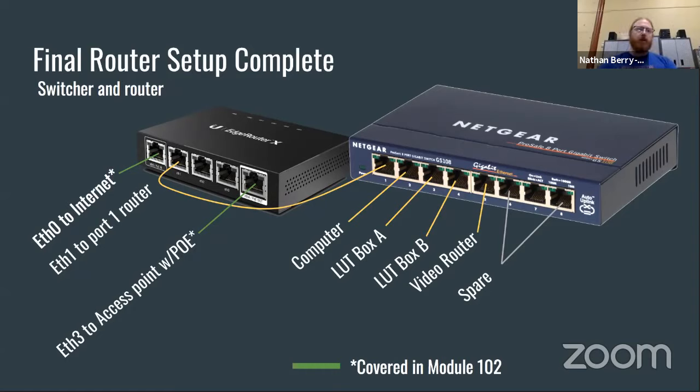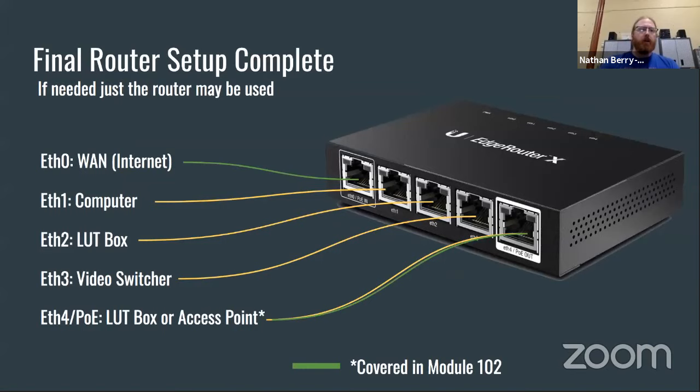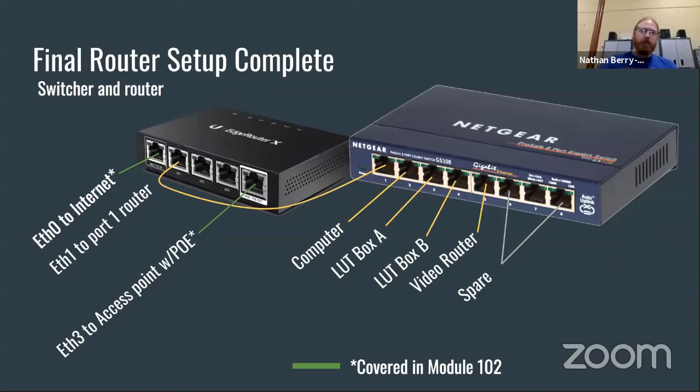Now, if you didn't want to use a switch and you only had 4 devices and you're going to stay that way for a while, you could have something that looks like this, where you've got your computer, your one LUT box, and your one video switcher. Likely this isn't going to be your situation. You're probably going to be in this situation.